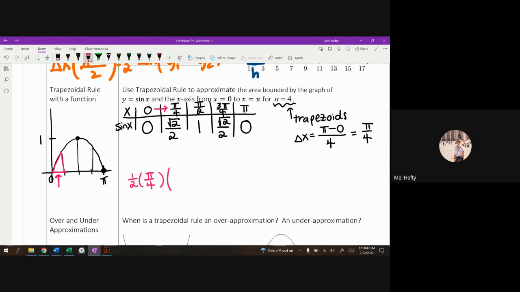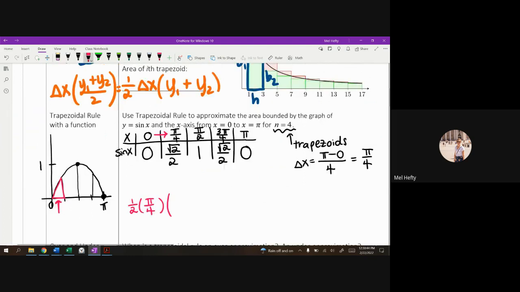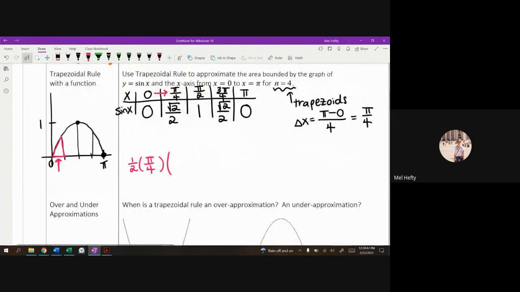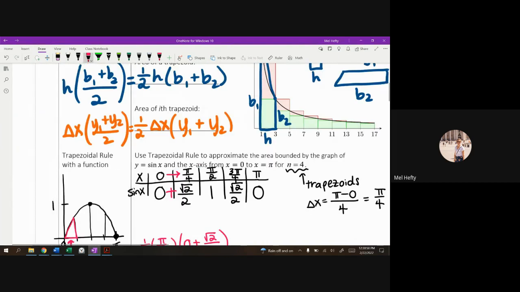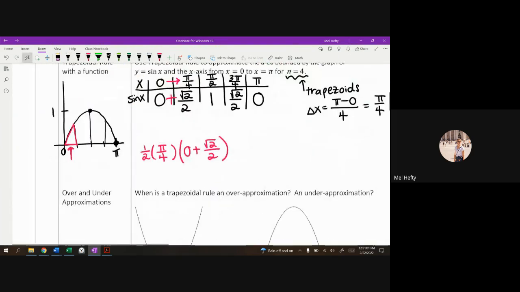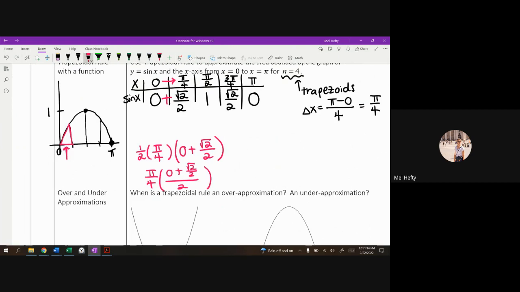Now, the cool thing about trapezoidal rule is since we use both bases in our formula, unlike Riemann sums where we had to choose one of the two, we're actually just going to add them together. So I'm doing 0 plus root 2 over 2. That's from our area formula for trapezoids. So for trapezoidal rule, it'll always be there. You could alternatively, if you were liking the other way I wrote this, average these two. So that's where the over 2 comes from. So either way you write this, either one is fine as we go.